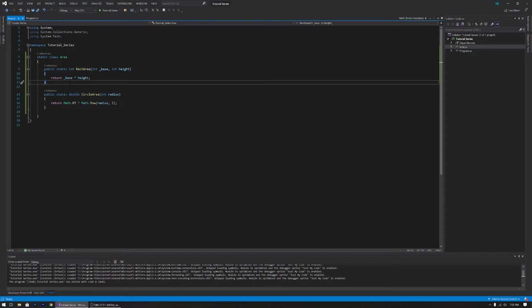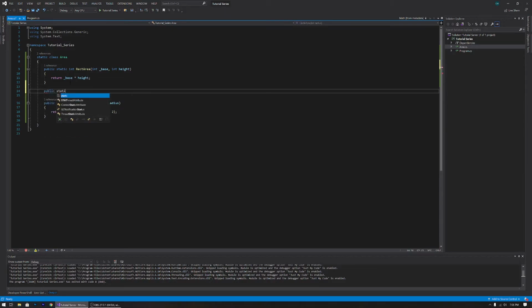So we can overload this method, and we can get it to return a double or float. That's what we're going to do. So again, we're going to do public static double. We're going to make the name rect area once more, and instead we're going to take in a double base and a double called height.